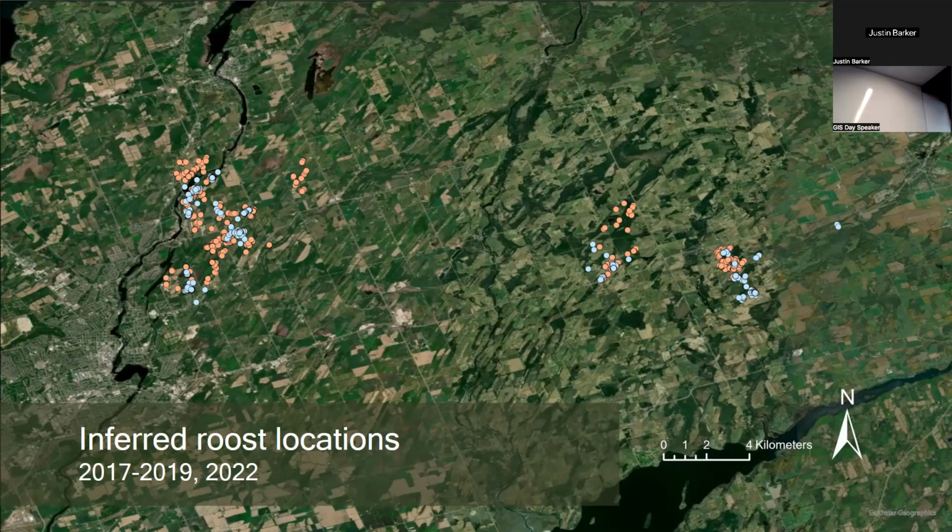Here I'm showing summer roost sites, which are the pinkish dots, and winter roost sites as the light blue. I'm interested in summer and winter because those are the times of the year when the turkeys are dealing with more extreme climate conditions, and therefore maybe the microclimate at the roost site is more important to a turkey. So I've mapped that all out. I was working under the assumption that in the middle of the night, a turkey is roosting, and therefore a turkey location at night is representative of a roost tree location.